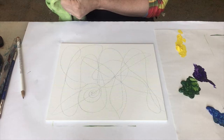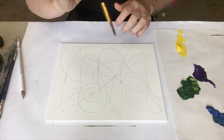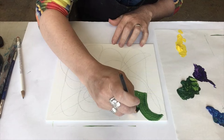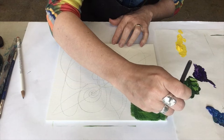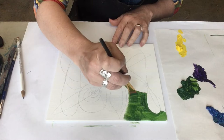All right, I'm gonna start with some green. And I'm just gonna get that laid out in the background. And you know, you've got this doodle in the background, you can alter it at any time. In fact, I think, since we're using Margaret Evangeline as an inspiration, I might do some layering of different shapes over this design. So we'll see where we go.